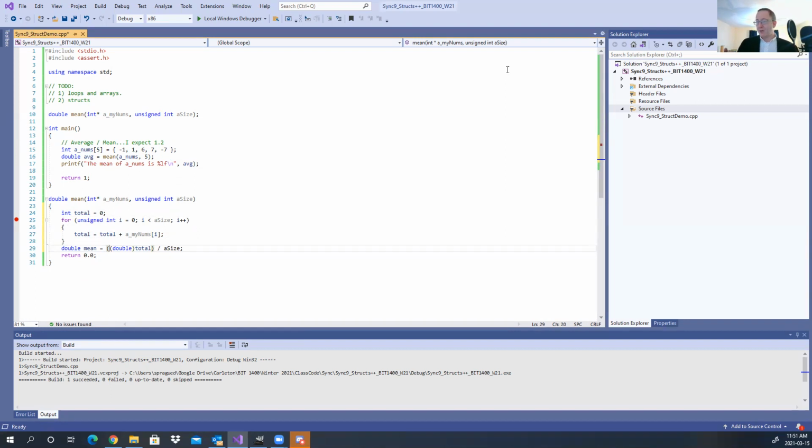I'm trying to think of a good analogy here. If you give me 2 of the same thing, like 2 natural numbers, you would expect a natural number to come back, right? It's just sort of consistent. But I want a double. I want something that has a 1.2, not just 1. So I'm going to cast one of these numbers to a double, and then it's divided by another number. It's still going to be a double that I get in return. And then I'm going to return mean.